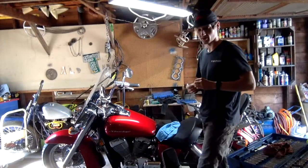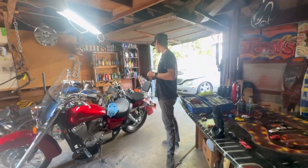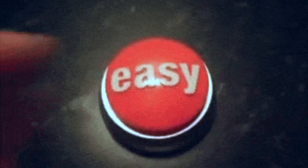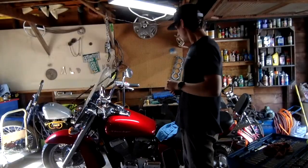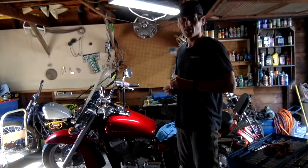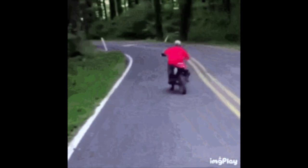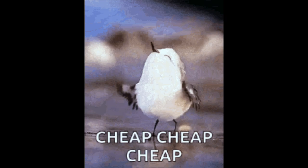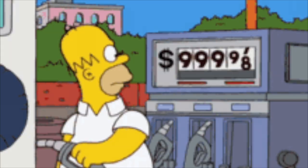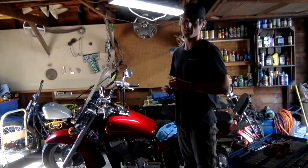Three things I like about the bike, I would say: the seats are comfortable. The stock ones are pretty decent. They've got a lot of cushion in them. Another thing I like is how easy the clutch is. I'm used to race bikes, street bikes, some Harleys. This one's just easy to ride. You hop on it, you go. Nothing's going to break on you or let you down, and it's cheap. You fill it up, even now with gas being high, you go to the right gas station, you fill up for cheap. You ride it for a week before you ever have to think about gas.